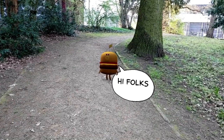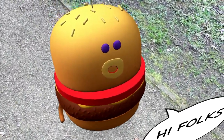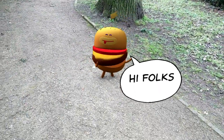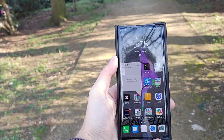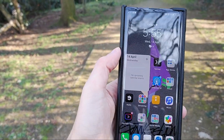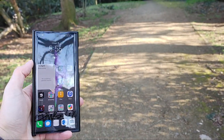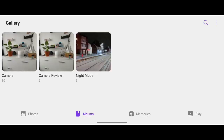You can even record videos in AR sticker mode — there's a little hamburger that says hi, and I can go closer to it, nicely done. If vlogging is too boring in default mode, you can go to AR stickers in selfie mode and record yourself as the Easter bunny. There's also a tracking mode — it can track a device even if I move closer or further back, a pretty nice feature for tracking fast-moving subjects in video or photo mode.